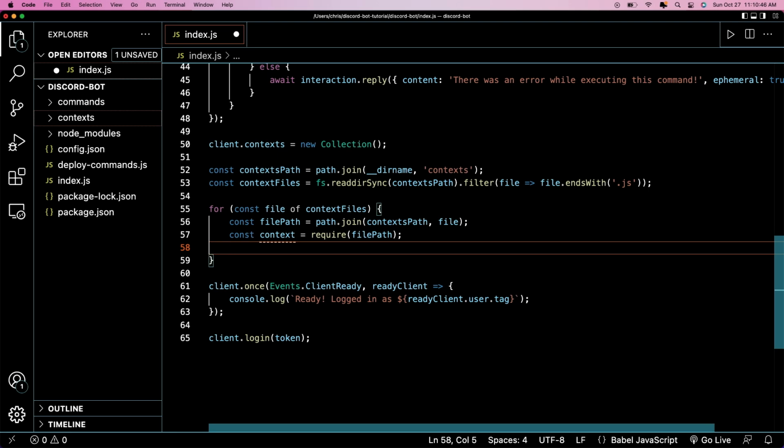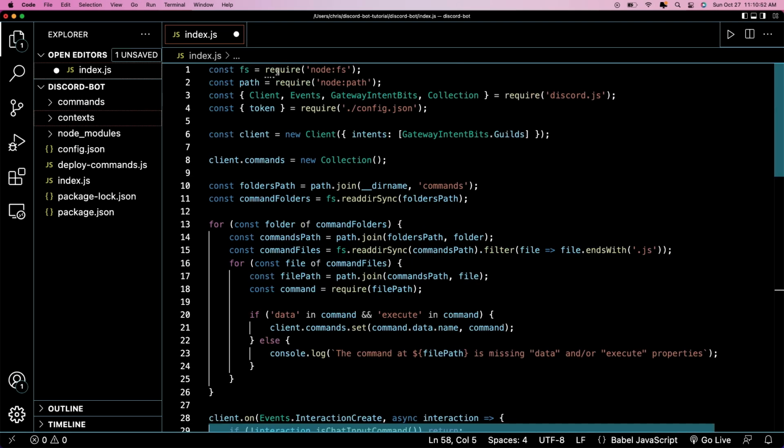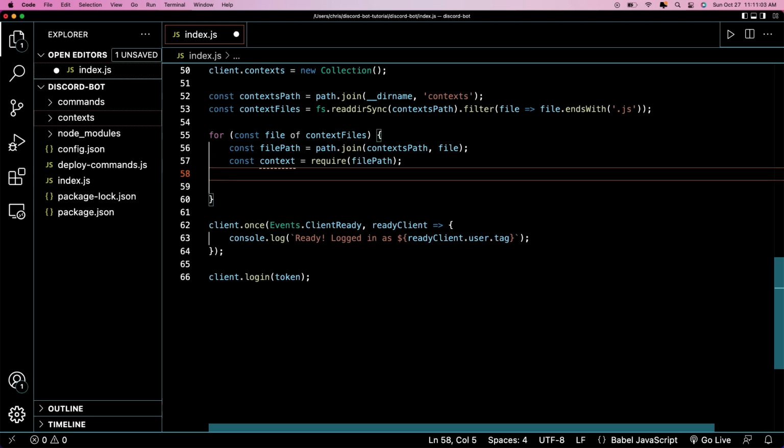So we're just basically importing these individual files that are in this folder. Similar to how at the top of the page we say require this, require that, require this package, require this file. It's the same exact thing. We're requiring this file, so we're importing everything because we're going to call something. We're going to execute that command, hopefully.